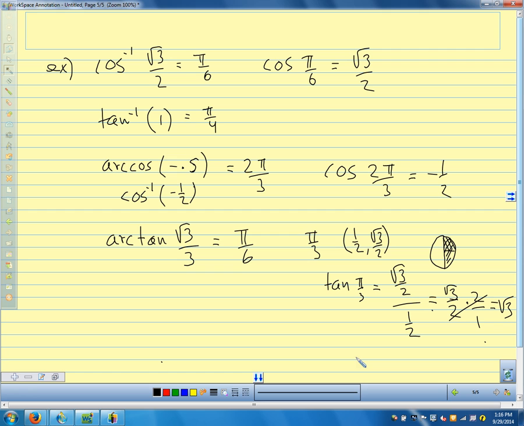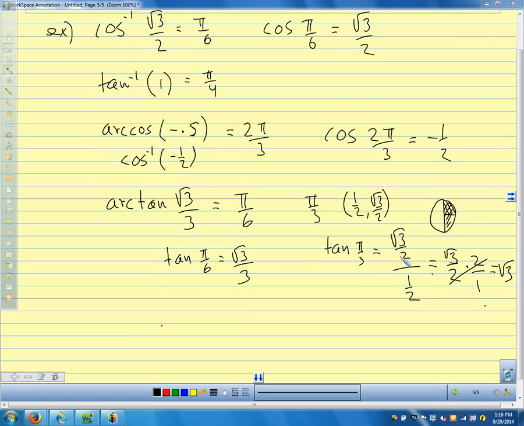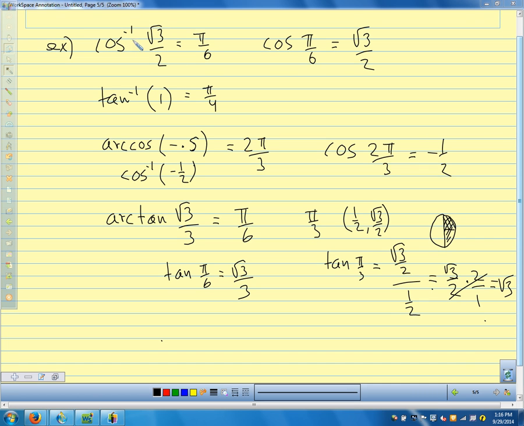All right, so when we're working with these, all the problems tonight are asking us to think of this relationship, and this tells me that the tangent of pi over 6 is the square root of 3 over 3. These two mean the same thing. So the homework tonight is working with these relationships. There are a couple of problems that ask you to find an inverse sine, an inverse cosine, or an inverse tangent using your calculator. Make sure your calculator is in radian mode, and then you can use your inverse cosine, inverse sine, or inverse tangent button to evaluate that in your calculator.